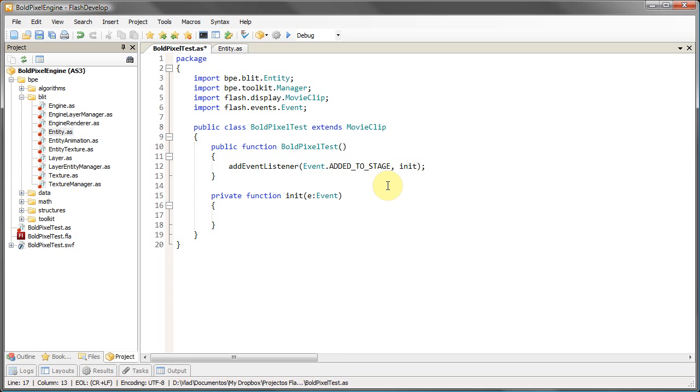Another thing is, you only have to instantiate things that need objects, which means that most of the classes in the Bolt Pixel engine provide static methods, static variables, and static constants. Most of them. There are a lot of exceptions, obviously.